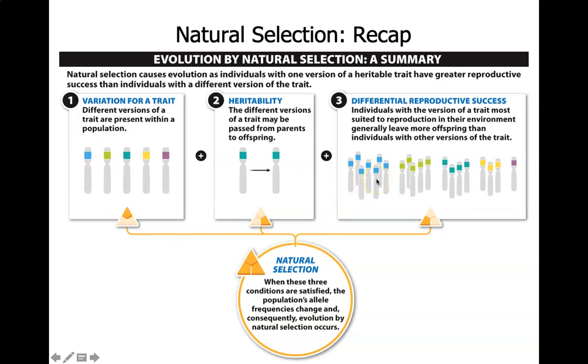Now this is not indicating a particular population, it's just showing the 3 variations. But if we think about it as a population, we can see how those traits have changed over time.